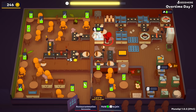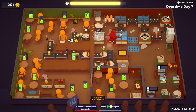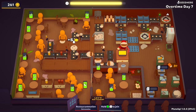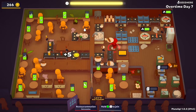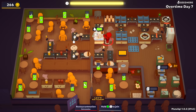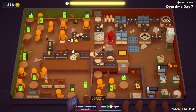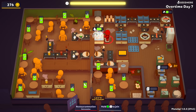The issue is literally I need a third table. But in order to get this setup automated on a third table would take a lot of work. It would take a lot of work. I think I'm dead. I think I messed up something here. You guys gotta remember, though, that there's some on plates ready to be served, so it's not as dangerous as it seems.